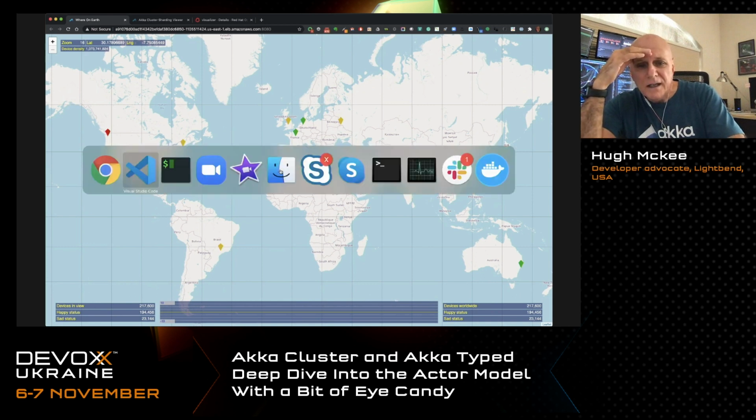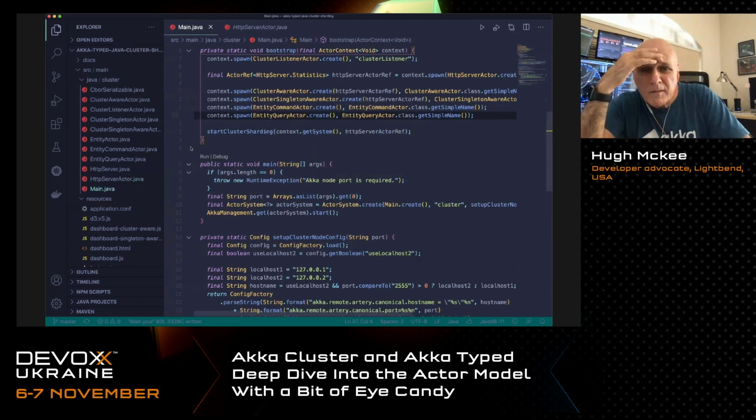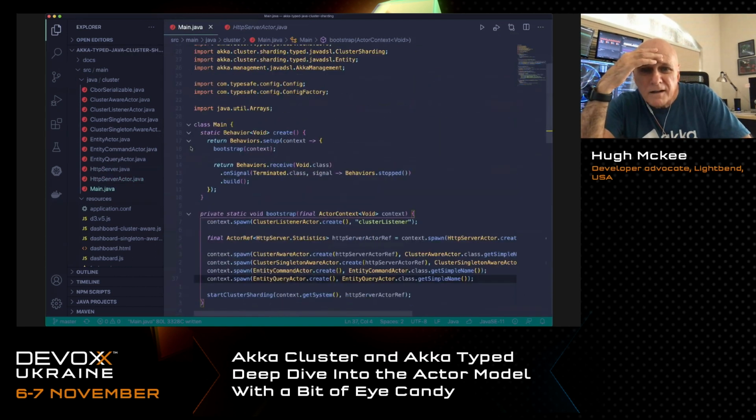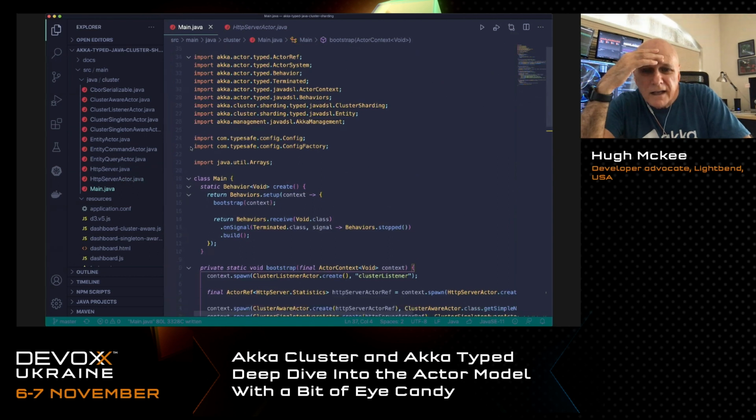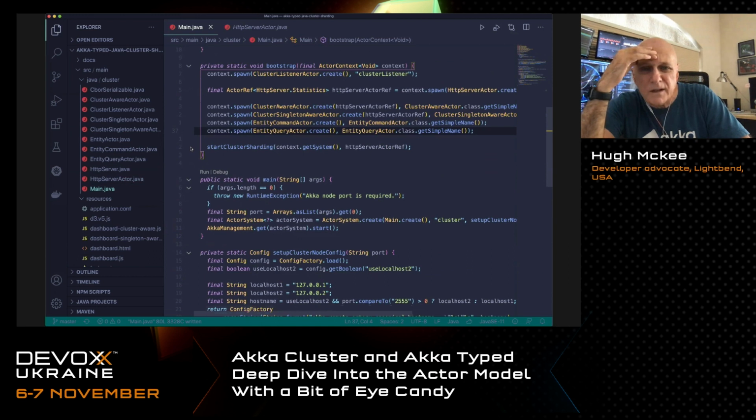But let's look at these projects. So this is the main. And the main should be very familiar. It's a similar pattern.